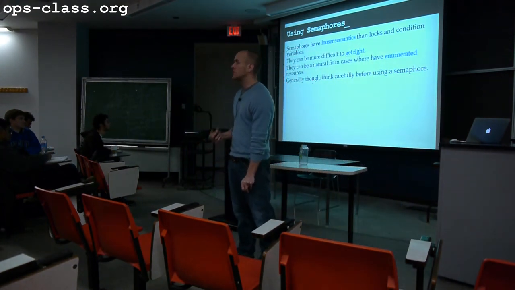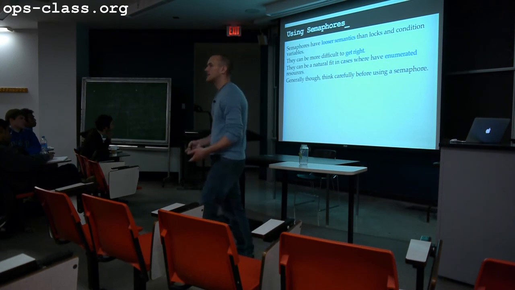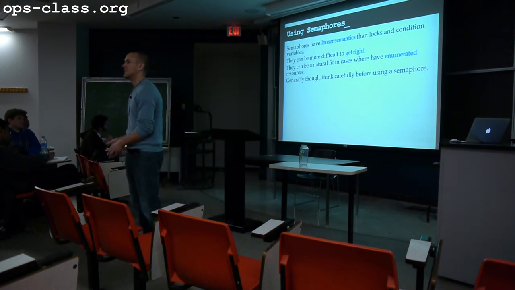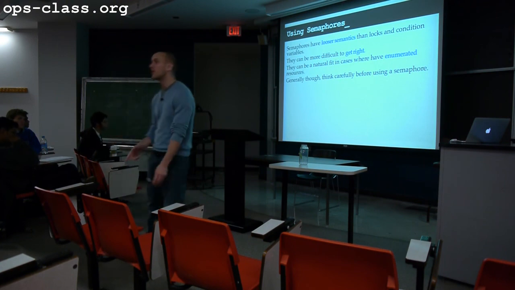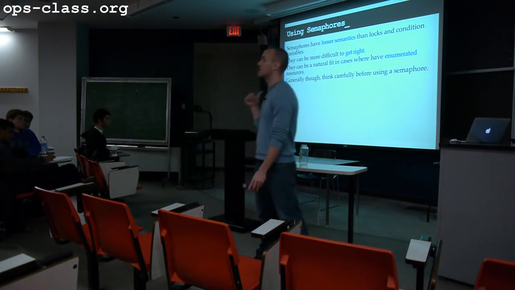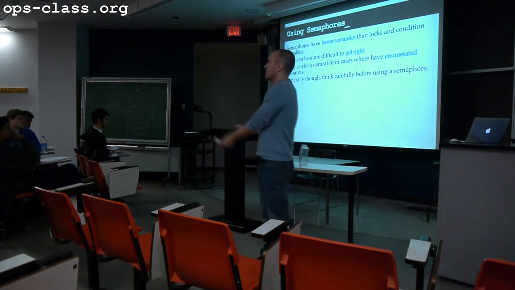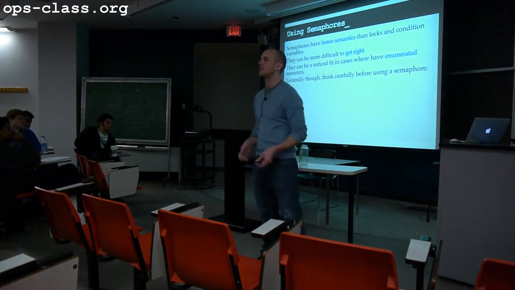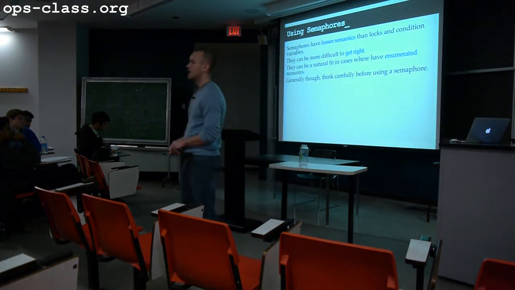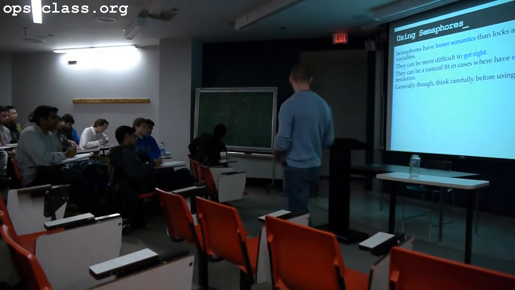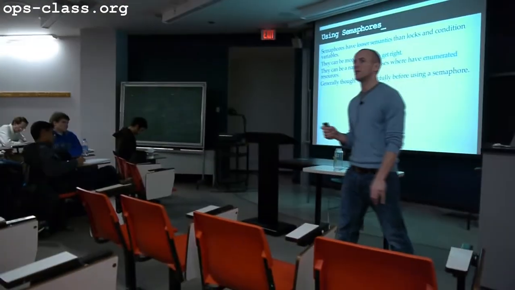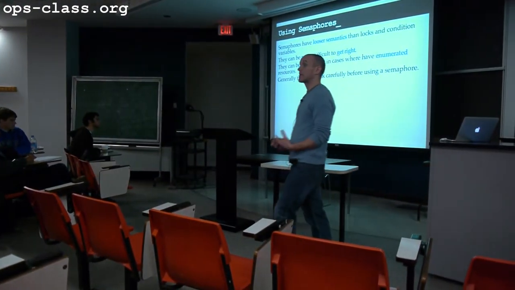So if you use them in the place of locks, you don't get that extra guarantee that says that the person who's holding the lock is the only one who can release it. Because that can be a really helpful programming tool that helps you find bugs in your code, right? But the semaphore, you don't get that. Anybody can PV the semaphore, anytime they want to, right? And so locks will help you correct programming problems. Semaphores do have a place, though, when it comes to things that are naturally counted, right?